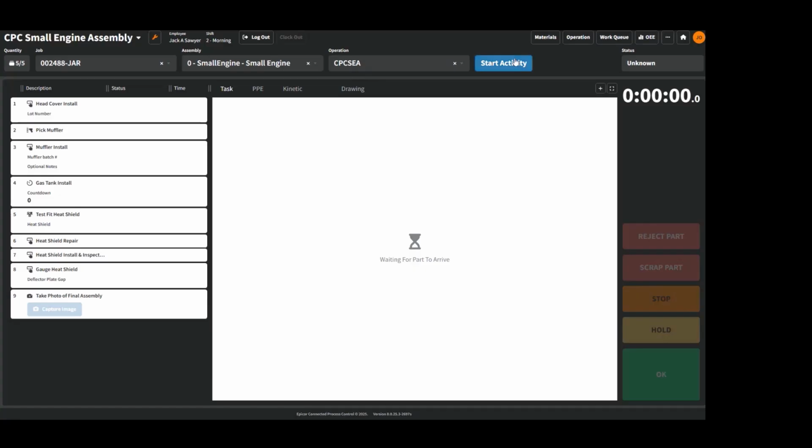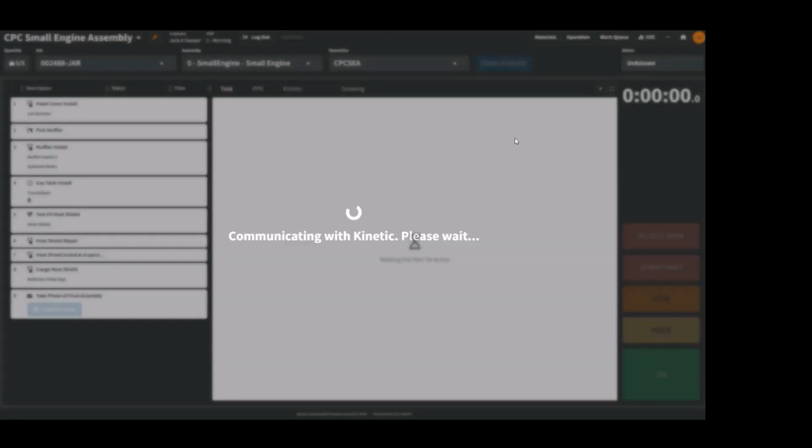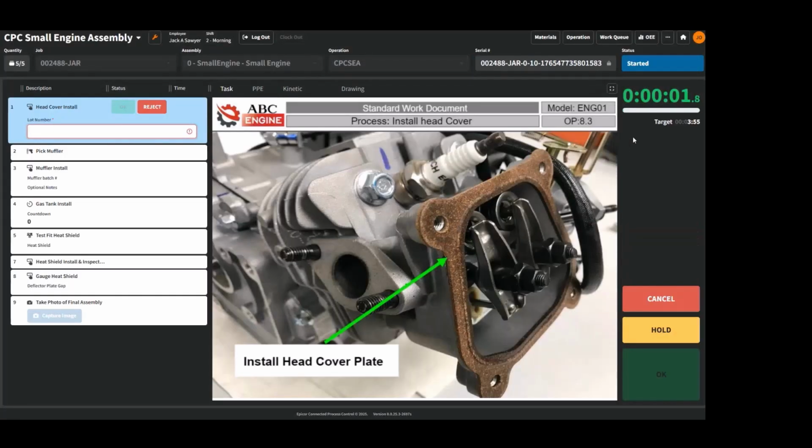I'm going to select Start Activity so that you can see what this looks like from that operator perspective of running their job. So we keep track of timing. On the right-hand side, you can see there's a running actual timer. This can also be hidden as well. If you have unions or policies that have something set up to where operators are not allowed to be timed and it to be visible, we can hide that, but we're still collecting all the timing on the back end. Okay. So the operators can run, but they can't hide.